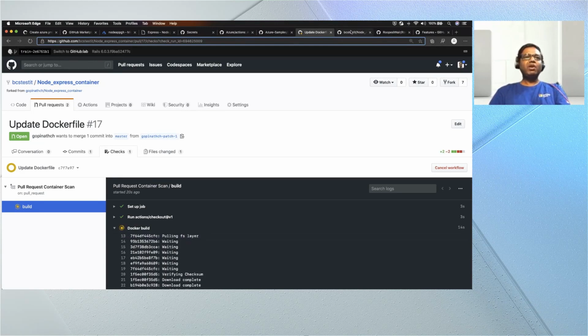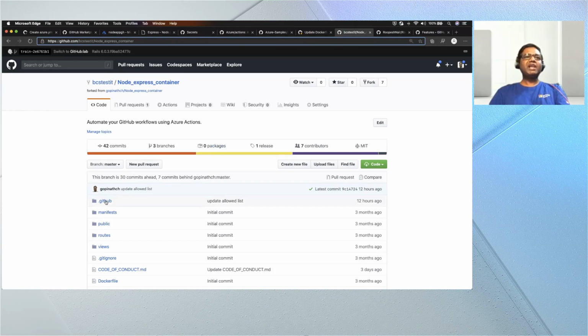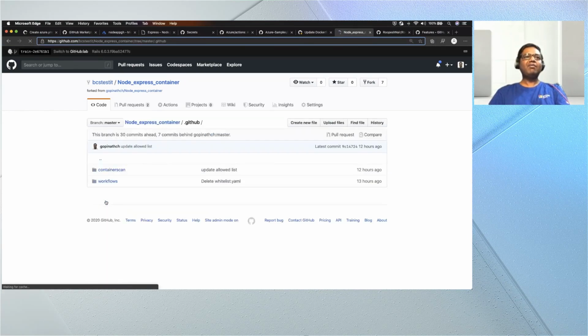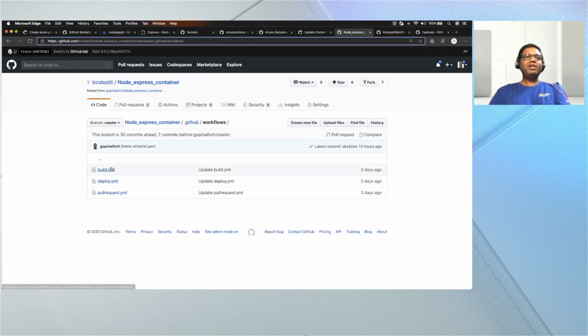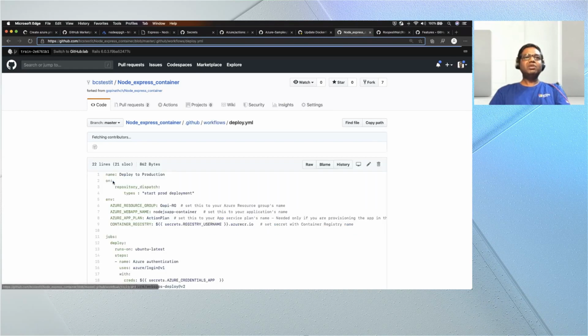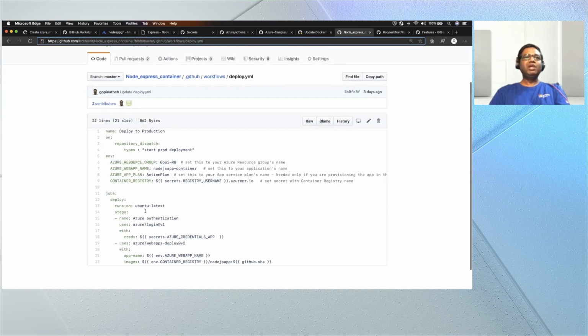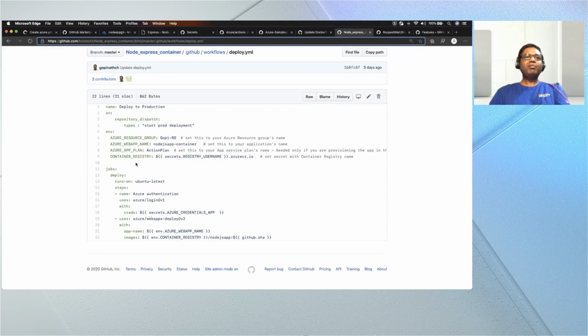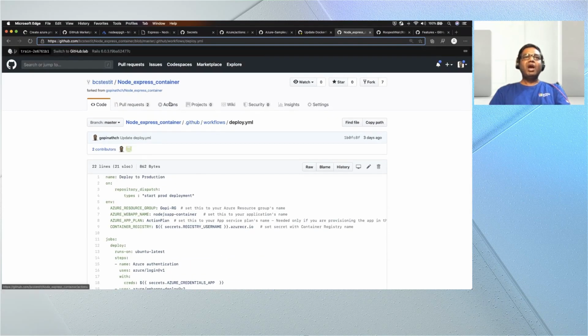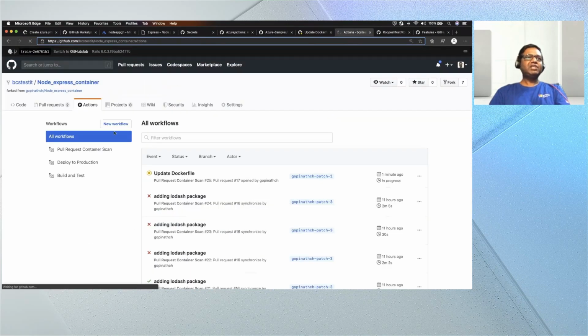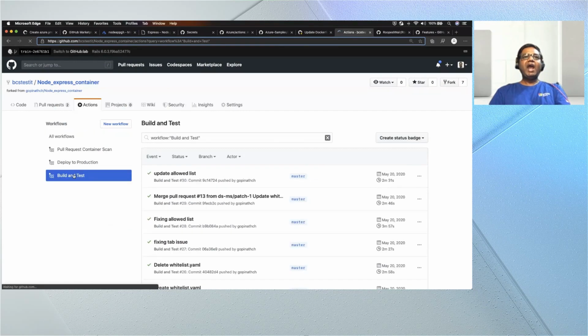While this execution is going on, let me just show you how exactly we have configured the next set of features that are needed for continuous delivery. I'm getting into the build and deploy workflow. The deploy workflow looks as simple as the one that I have shown. Or, instead of having build and deploy in the same one, we just configured only the deploy into this. And it is the same. We just take the resource group, web app name parameters, and the container registry where we want to deploy from.